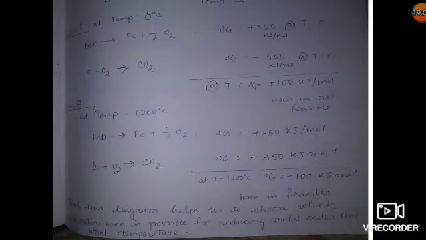So at temperature 1200 degree centigrade, iron oxide to iron and oxygen, delta G value is plus 250 kilojoule per mole, and oxidation of carbon plus oxygen at 1200 degrees is almost the same, and we have considered it to be minus 350. So if you sum up these two now, what are you getting? You are getting delta G value to be minus 100 kilojoule per mole, okay. So if delta G value is coming as negative, this means the reaction is possible.